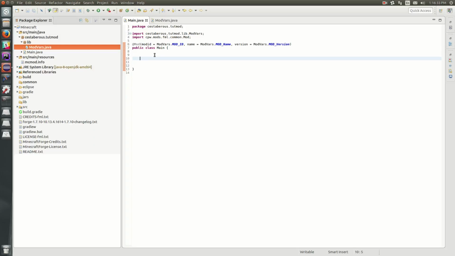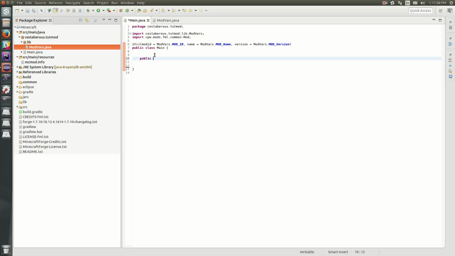So now there's a couple other things we need to add in here. So if you're unfamiliar with the way Forge works, Forge has a 3-stage setup process when it launches the game. It has the pre-initialization phase where mods declare themselves and load variables and blocks. It has the initialization phase where crafting recipes and other things are done, and then the post-initialization where config stuff and intermod integrations are done. So 3 stages that Forge uses to load, and so we need a function in here for each of those.